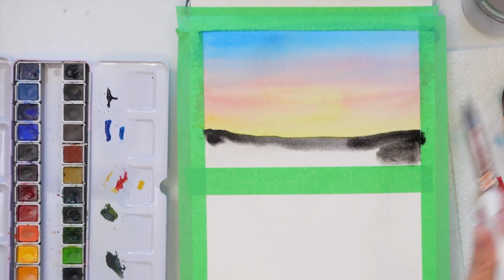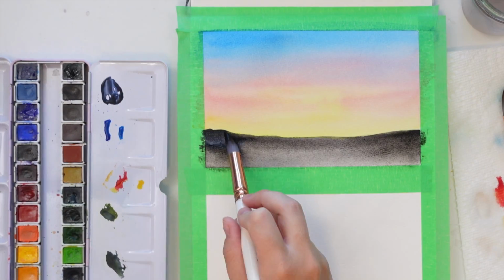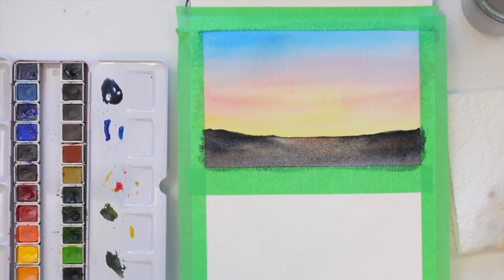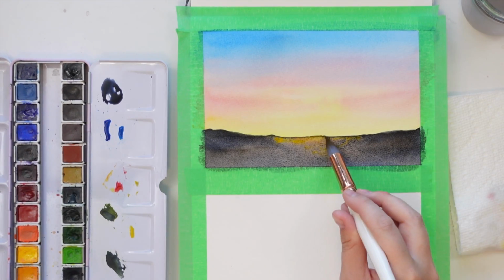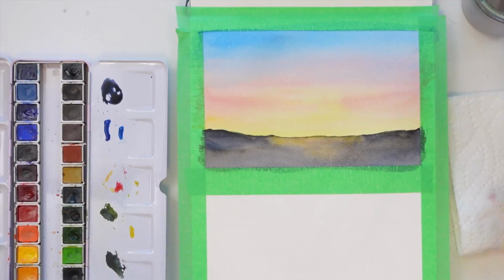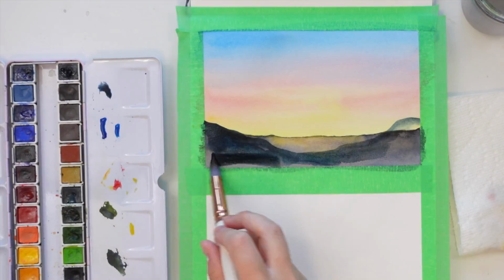marks. So I did our sky and then I dried it, as you saw, with my little hand dryer thing, heat tool, and now I'm just doing the foreground, which is just going to be like shadowy mountains and trees. I tried adding some lightness there, so maybe it looks like water or something.